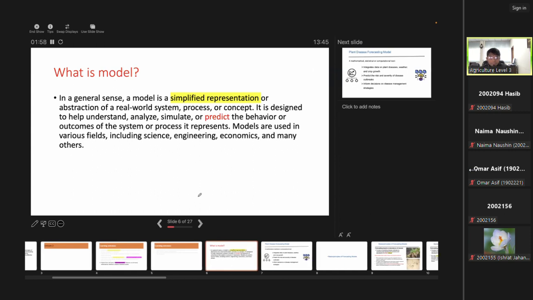What is a model? In a general sense, a model is a simplistic representation or abstraction of the real world system. In the real world, many factors work together, interacting to make one outcome.